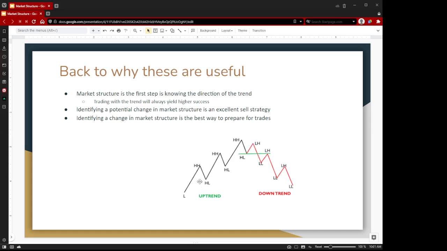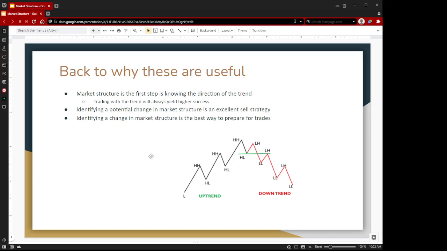And so some of the people whose strategy is to just ride a trend can buy a higher low or a higher high. And so let's imagine that this higher low prints, it breaks above this higher high, and somebody enters here. They ride it to the higher high, they ride it to a higher low, they ride it to a higher high, they ride it to a higher low. Lower high hits, and they sell here because that lower high has been printed. They now just made, whatever the difference is from here to here in profit by just riding that out and just watching a market change or a trend change.